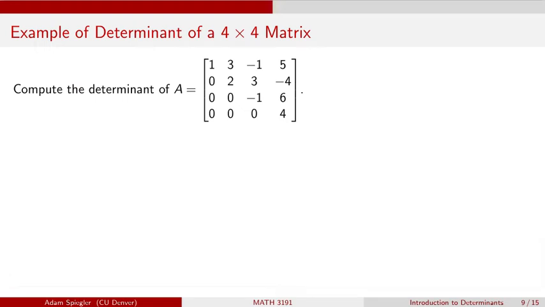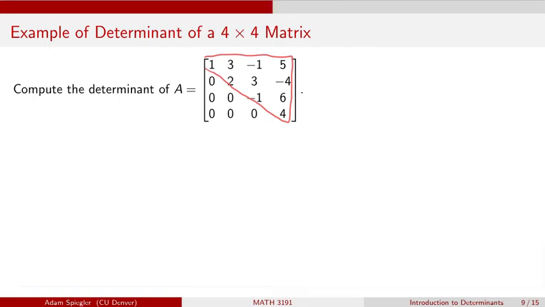All right, so now that we know how determinants of 4 by 4 matrices work, let's consider the following example where we have this 4 by 4 matrix A. And notice that this matrix A is again upper triangular, just as we saw with the 3 by 3 case, because all of the entries below the diagonal are 0. And what we saw for the 3 by 3 case was that for this very special looking upper triangular matrix, the determinant wound up just being the product of the diagonal entries. So let's see what happens for this example.